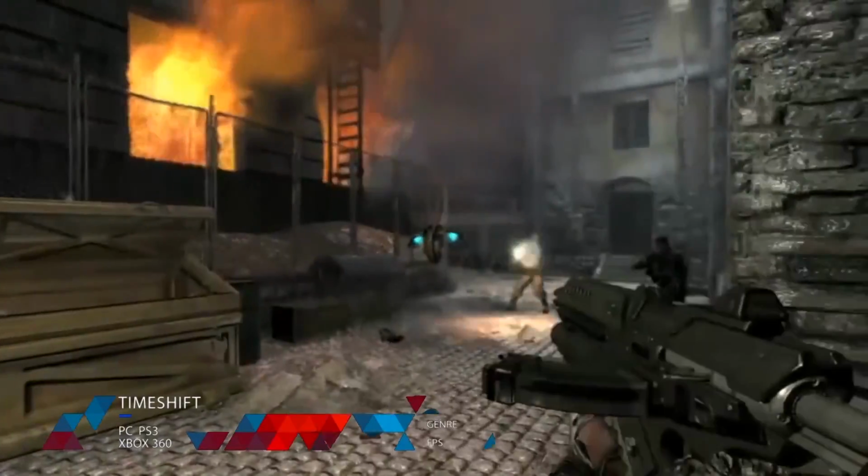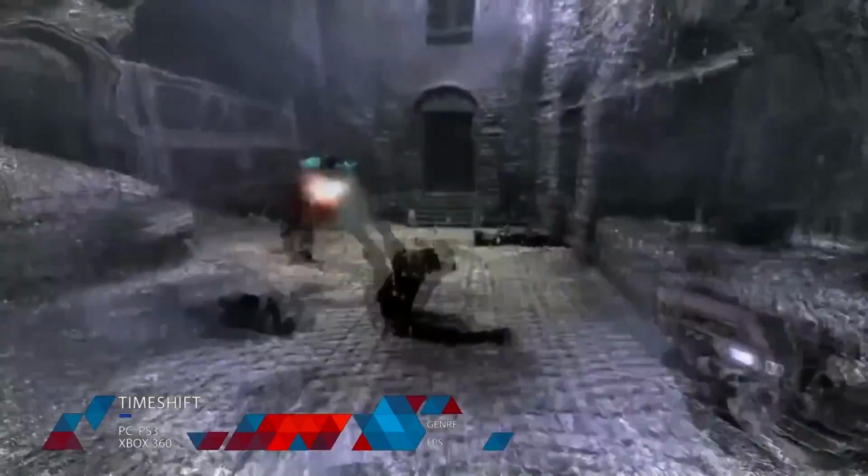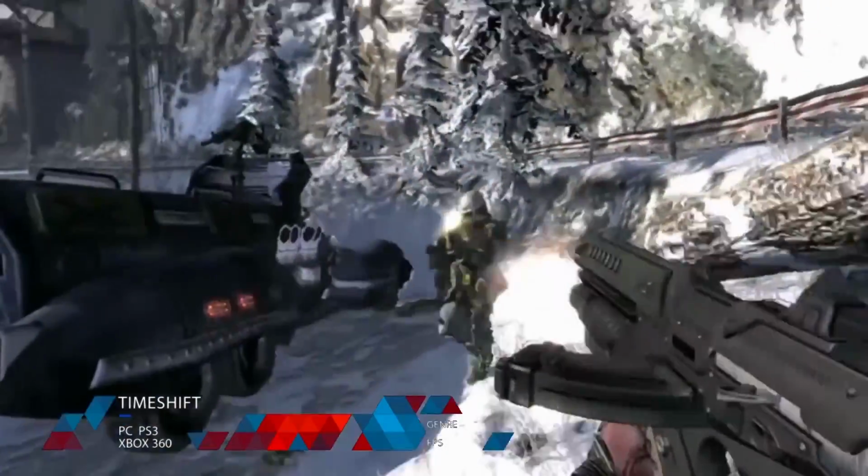Number 7. Time Shift is a 2007 first-person shooter. This is another first-person shooter with time manipulation gameplay, but unlike Singularity, Time Shift's first-person shooting is actually pretty awesome.